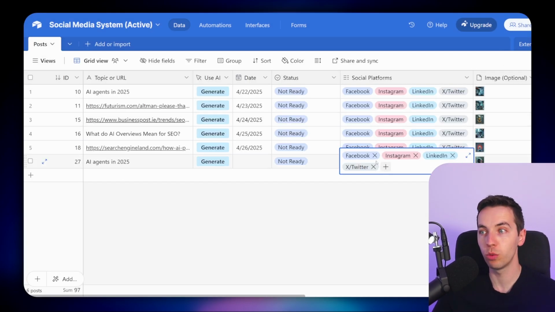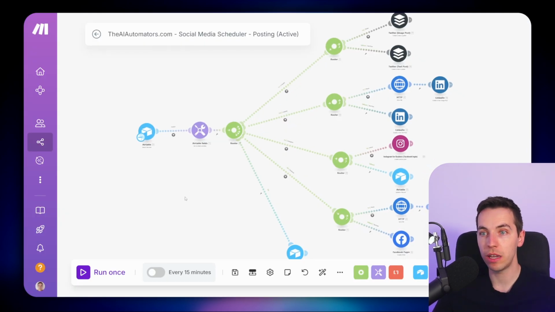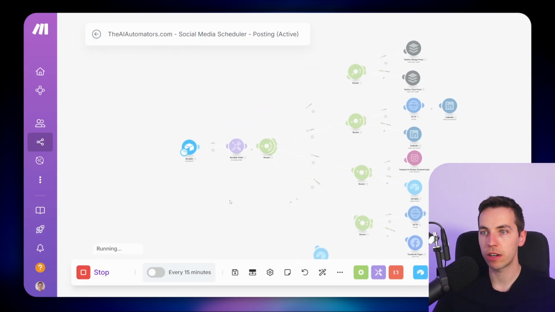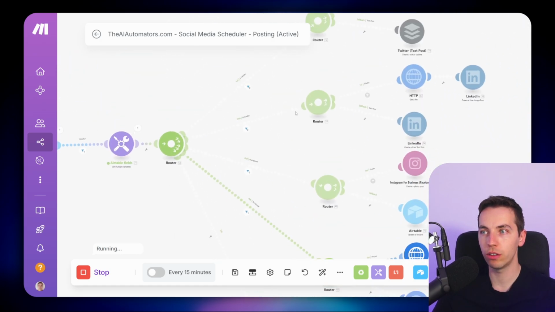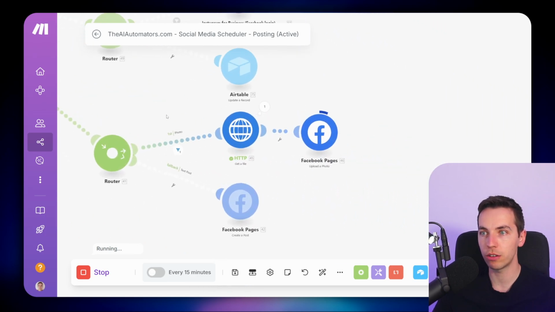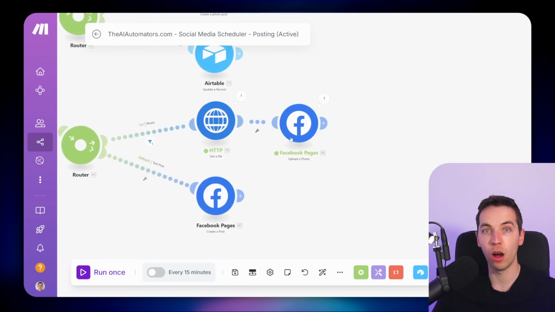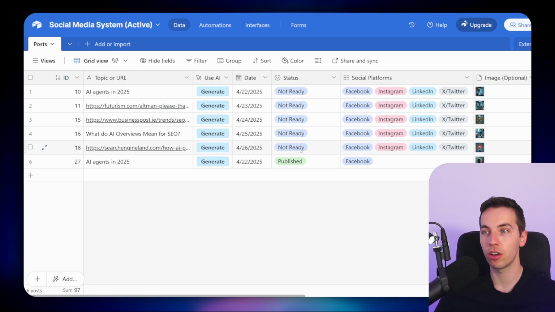From there, we can now choose which network to push those to. So in this case, I delete all of them apart from Facebook, and I mark as ready for posting. I'll set the date as today. And then we have another automation set up here, which is set to run at a schedule. Now, if I press run once, it's going to pick up that record. It'll go and ignore the other routes because I've only selected Facebook. It's going through the Facebook route here. It has a photo, and now it's uploaded the file and the photo. And you can see that's been pushed to Facebook. And this data is automatically updated to published, so it will not be picked up again.